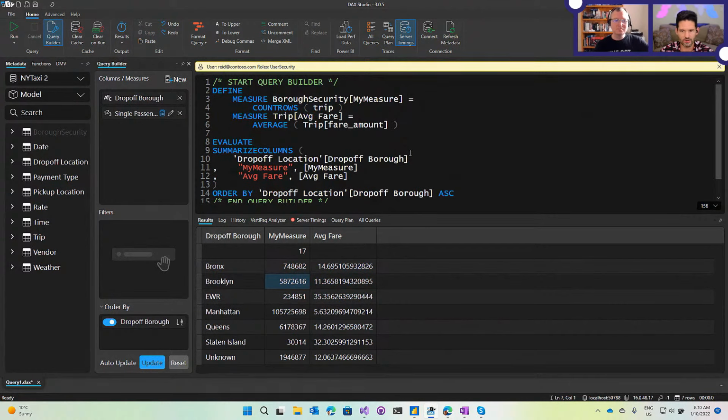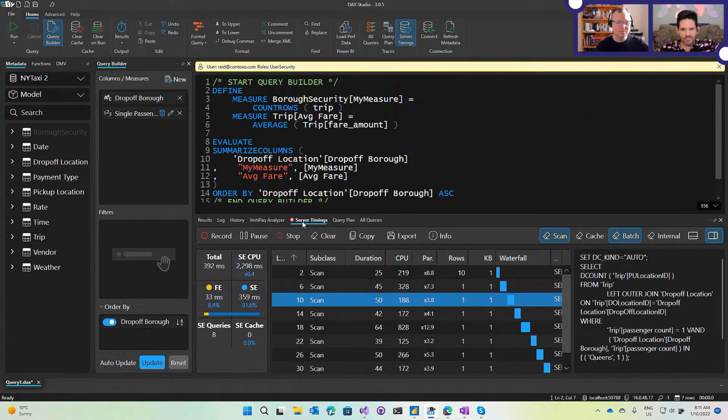Because there are extra filters being added to the evaluate and to the query plan, so it's not a zero cost action. So I do think this helps to test, will there be a negative impact? Because ideally it shouldn't have much, if any. But a poorly designed security implementation, especially if it's having to traverse bidirectional relationships across 5 tables, can be very expensive as far as performance cost.